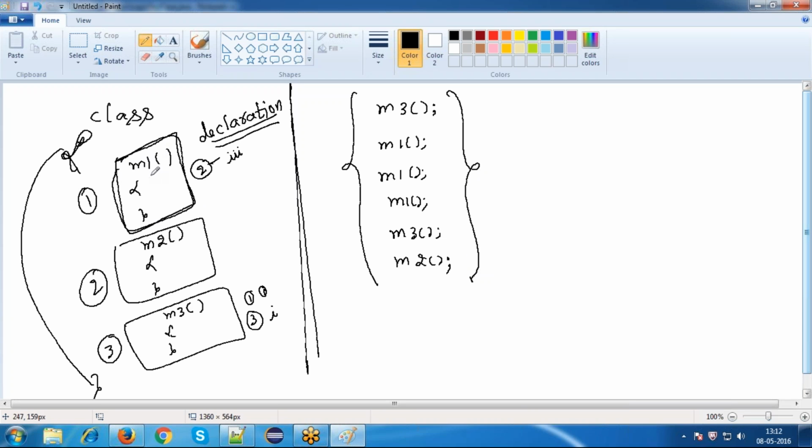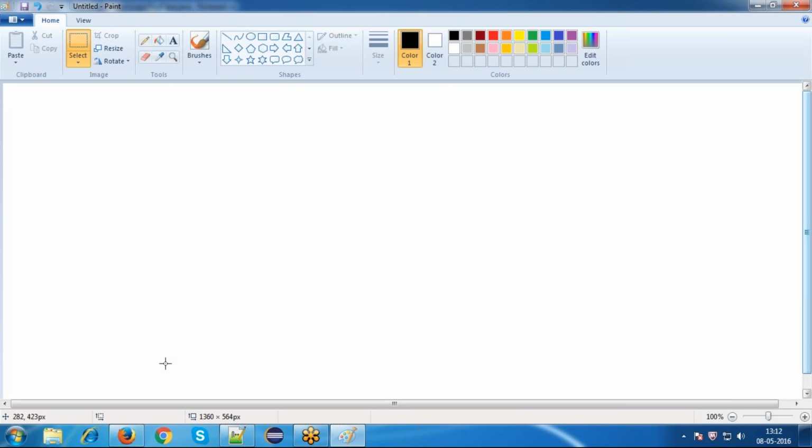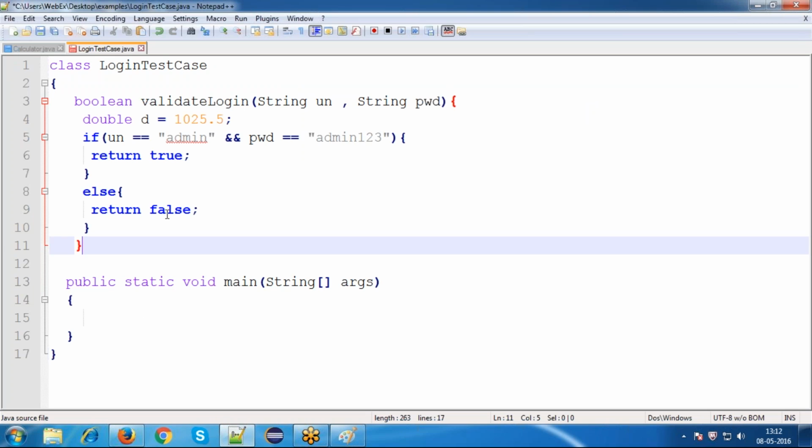It is declared first, but it is executed depending on the way you invoke the method, depending on the invocation of the method. Clear? And any method can be called any number of times. Clear? Fine.